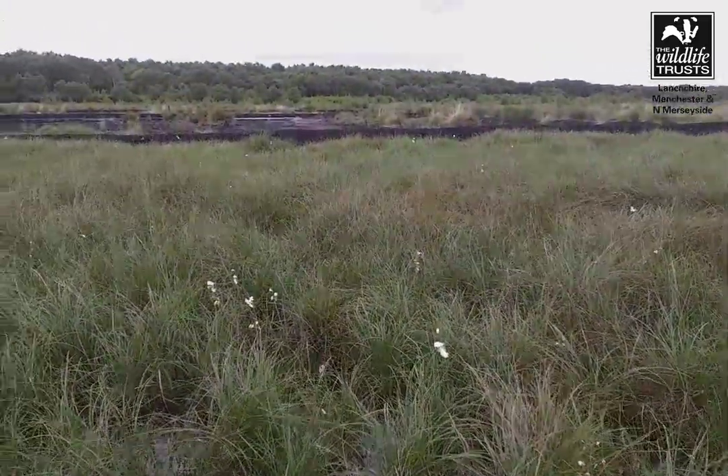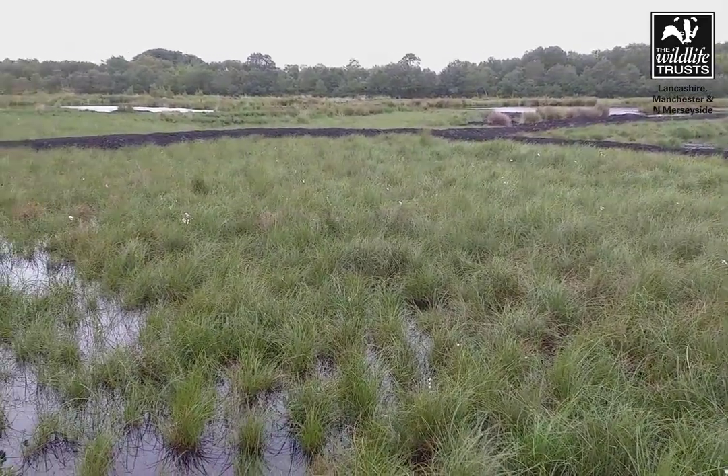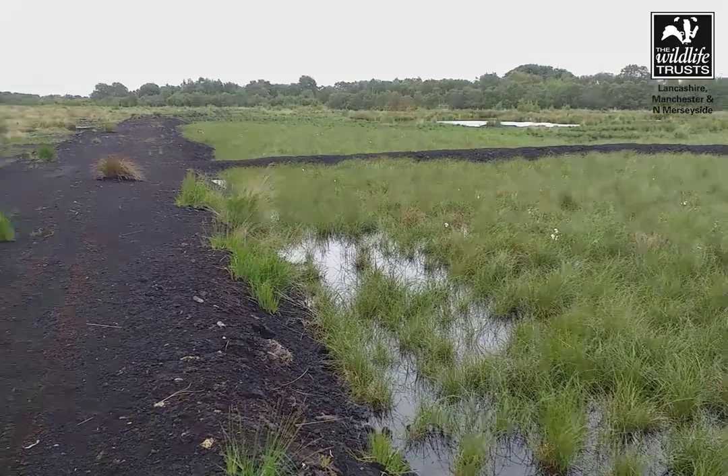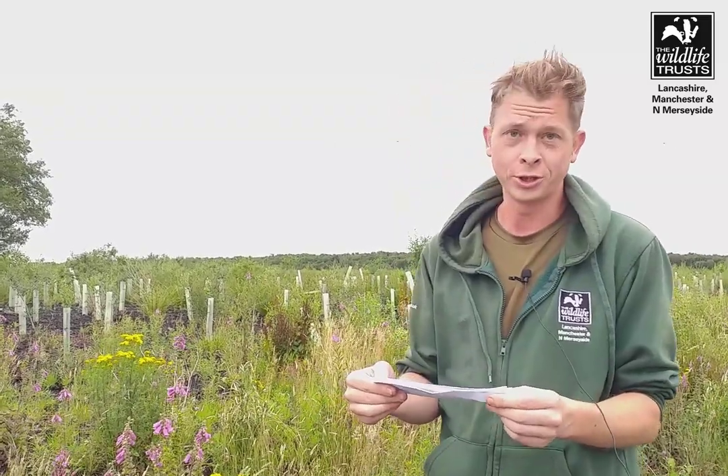So that brings us to the end of our virtual tour of Little Walden Moss. I really hope you've enjoyed this and either feel inspired to visit or have learned something new about these very rare and special habitats. We think our peatlands are completely amazing — they are of course a globally important carbon store, which is critical for our fight against climate change. Now, this wasn't the general consensus back in 1726 from one Daniel Defoe, who said, and I quote: 'The surface at a distance looks black and dirty — what nature meant by such a useless production it is hard to imagine, but the land is entirely waste.' I'd like to think that this virtual tour has shown you that is definitely not the case, and there are a whole host of important ecosystem benefits for this site. Hopefully you'll come and visit us soon, but for now let's bog out.